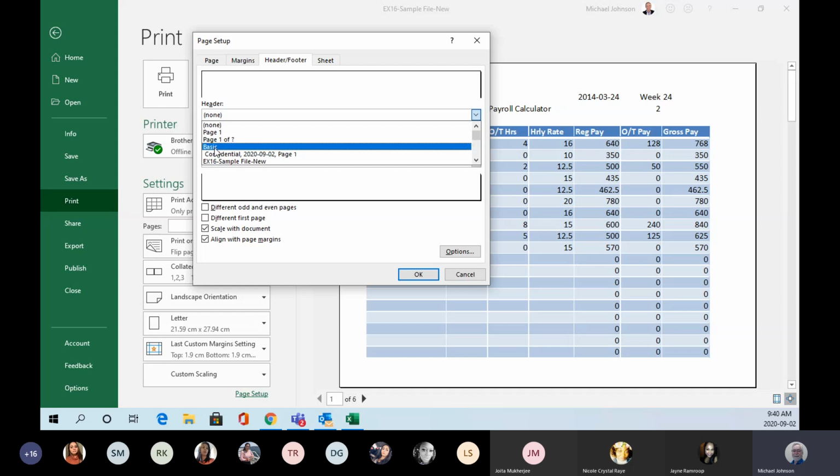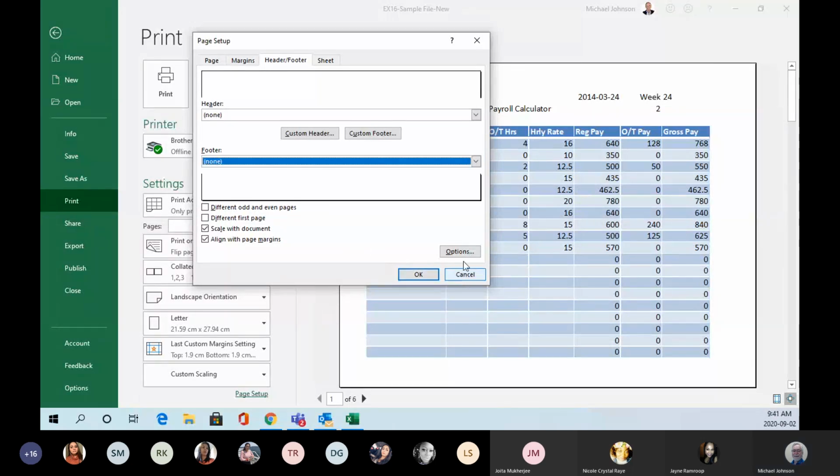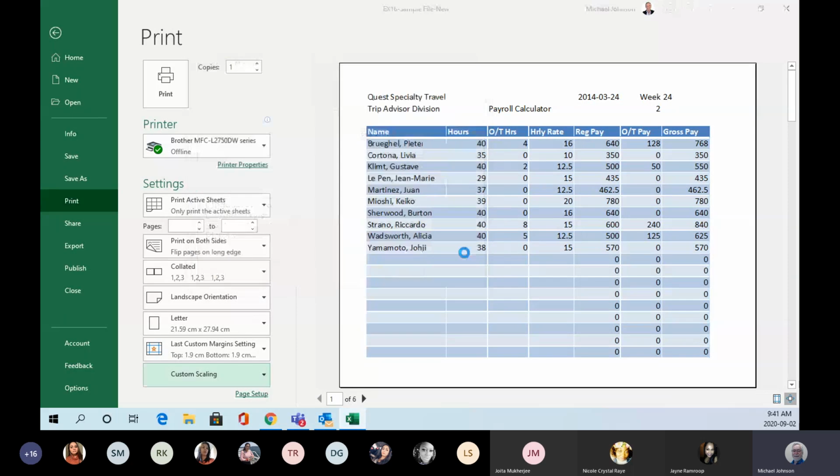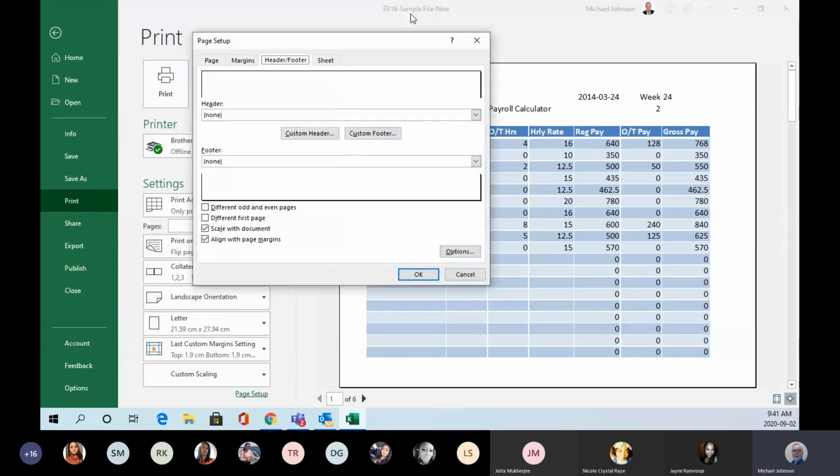And of course, there are very specific designs we can use as well. And that goes for the footer as well. So there are very specific ways of identifying that information. Of course, there are lots of options that are available. Again, this is because of the printer. So the printer will decide and define what you can do and what you can't do.